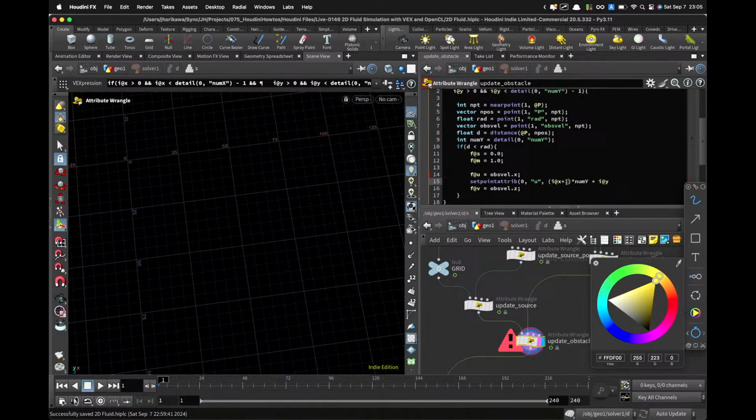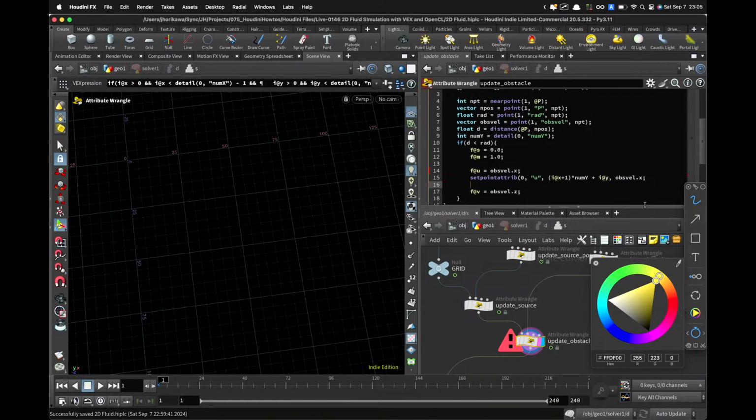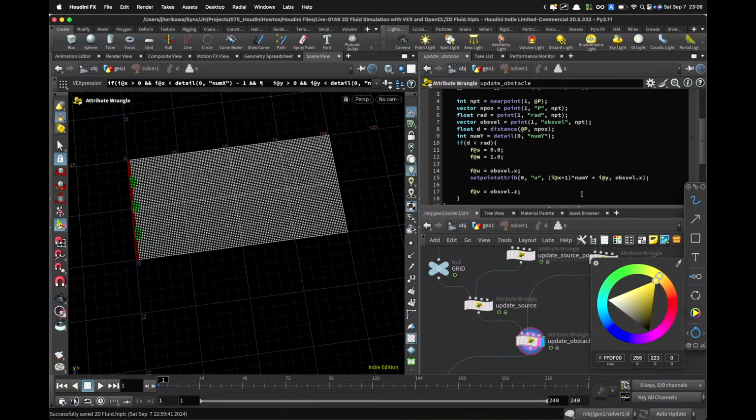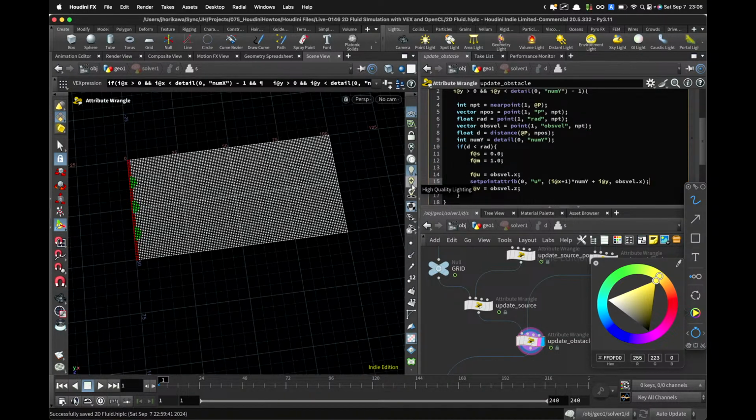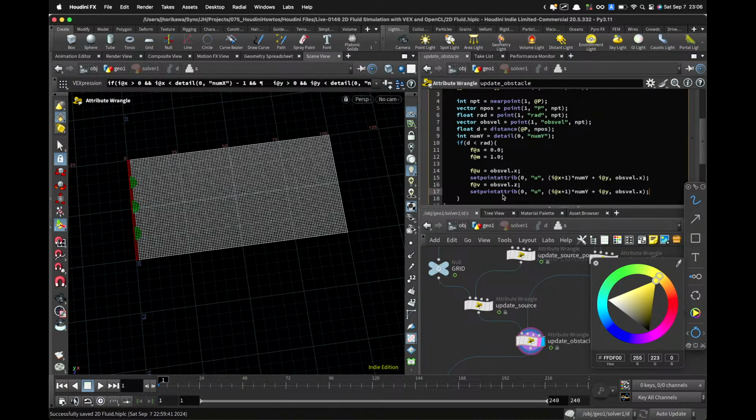So you have offset it in the x direction by 1 in this case, and update it with the same obs vel.x. Do the same for the v value. This line is, I think, optional, but if you want to simulate it precisely, I think you do need this line.